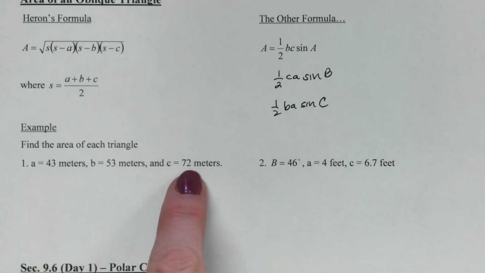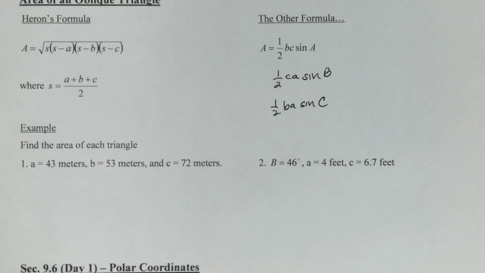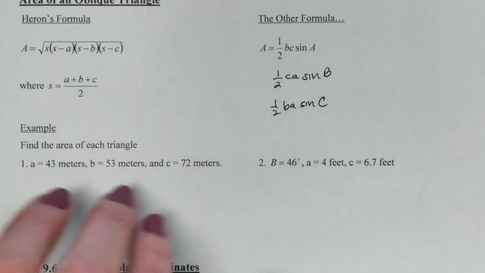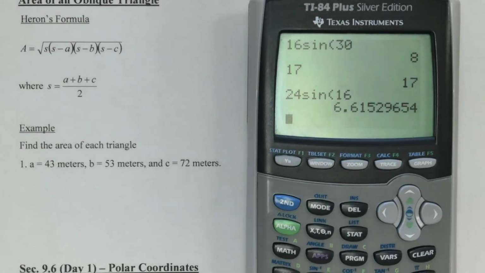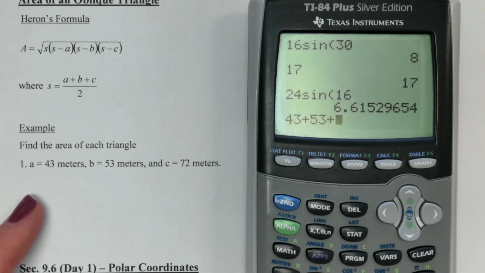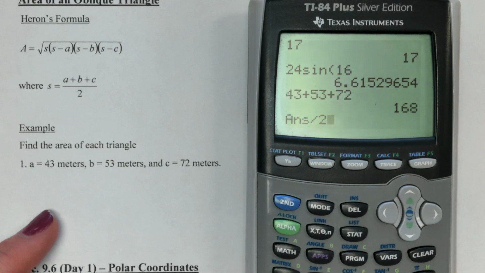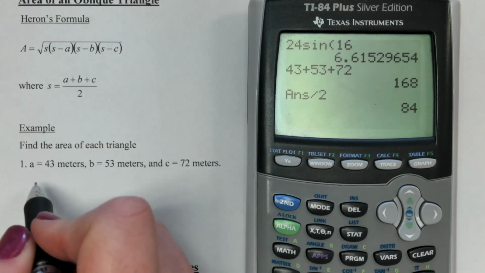So first I'm going to find my S value here. I'm given all sides. So if we were to draw that triangle, first we would have to find its height in order to use our old area of a triangle formula, which you probably could set out and try to do. It would be a lot trickier because you don't have any of the angle measures to help you figure out missing sides. So that's how this formula kind of comes in handy. So I'm going to find my S value first. I'm going to do 43 plus 53 plus 72, and then divide that in half. So my S value is 84.